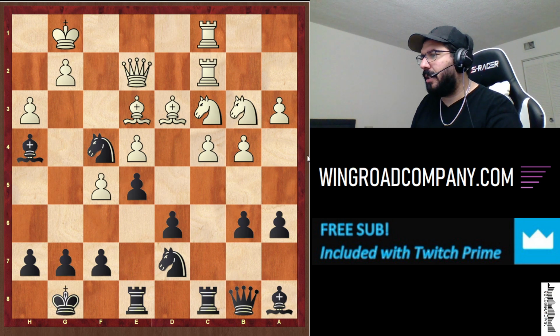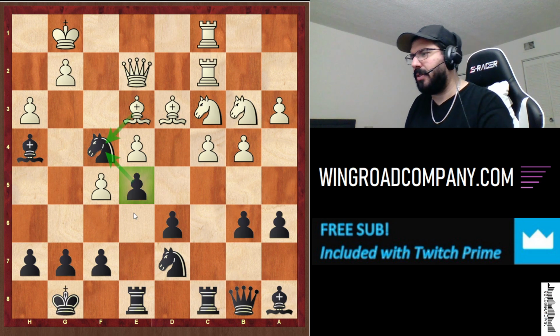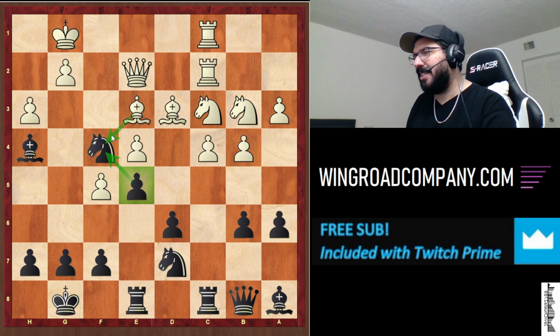And here we start to see the problem of the dark squares. So first of all, if takes, and we have a beautiful square. I have a friend who likes to refer to these as juicy squares, which I hate that term, but I guess in this case he's not wrong. Knight e5, and from here this knight is just a beast.